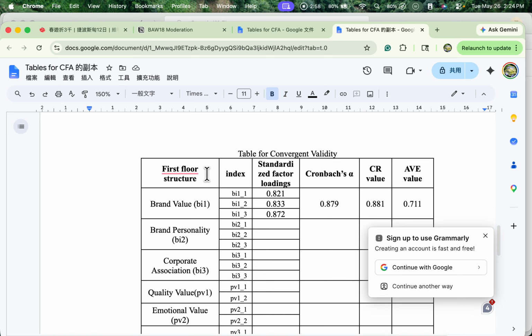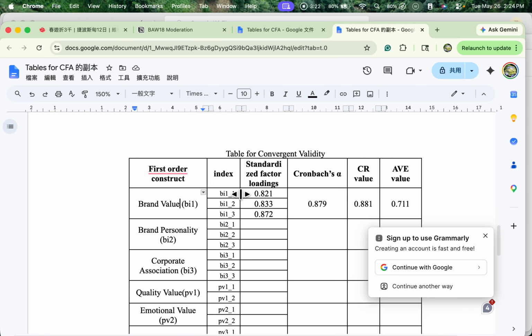Okay. Now this is called first order construct. So you have the first order construct name.